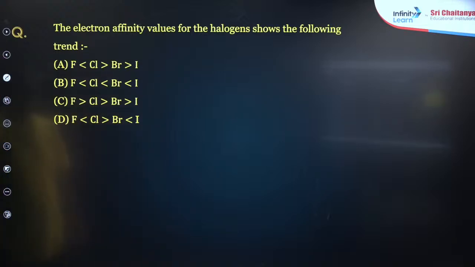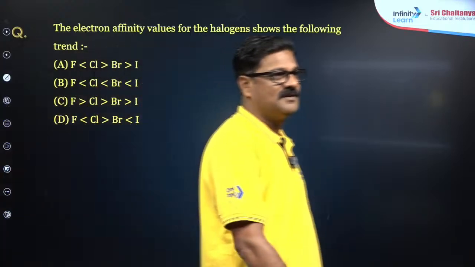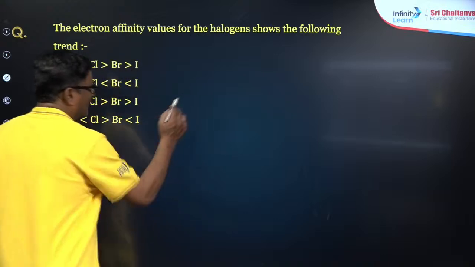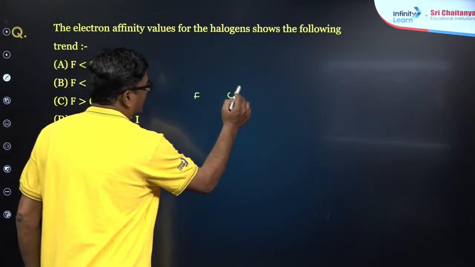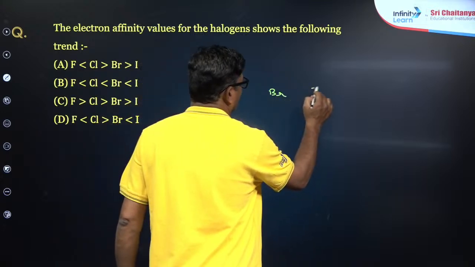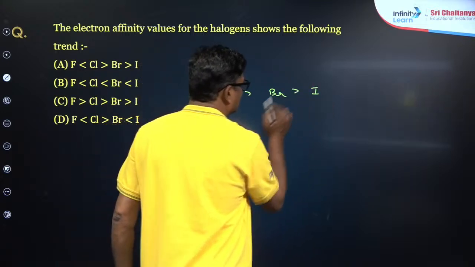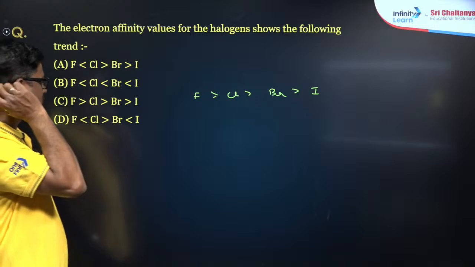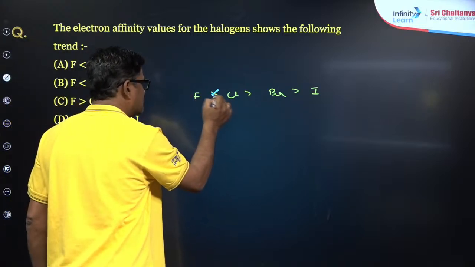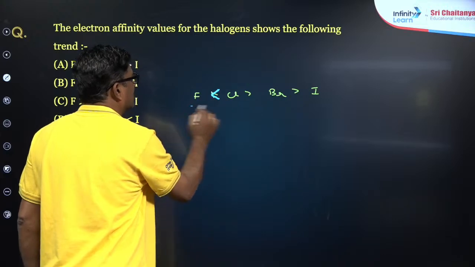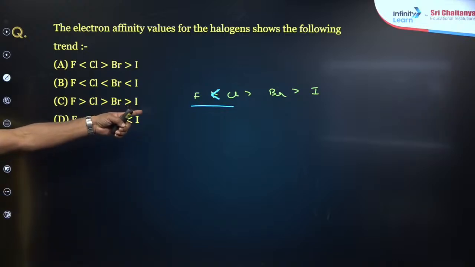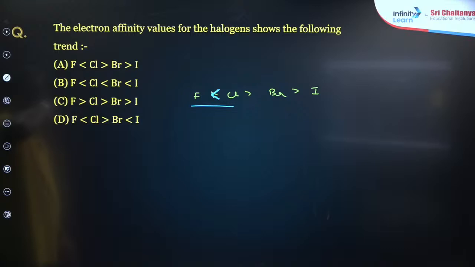Now talking about the electron affinity values for the halogens shown in the following. So the exception is fluorine, chlorine, bromine and iodine. So electron affinity decreases down the group, hai na. But fluorine, because of its small size, is going to be exceptionally small. Okay, so that you can check the answer. Maunika, I am explaining you now. Now the answer: fluorine, chlorine, bromine and iodine.